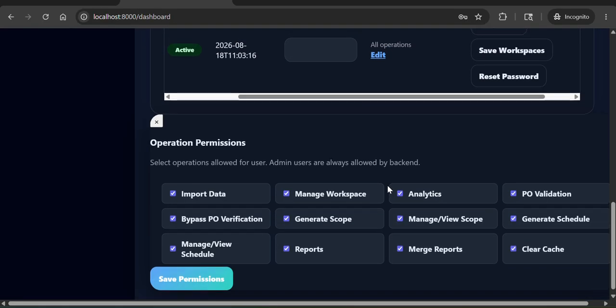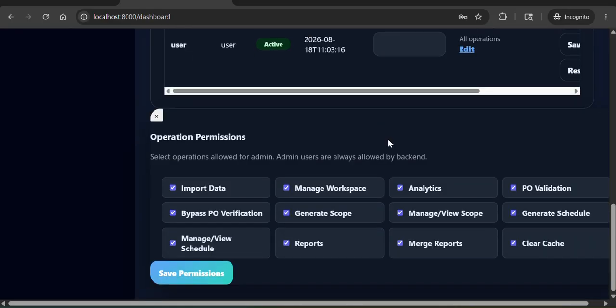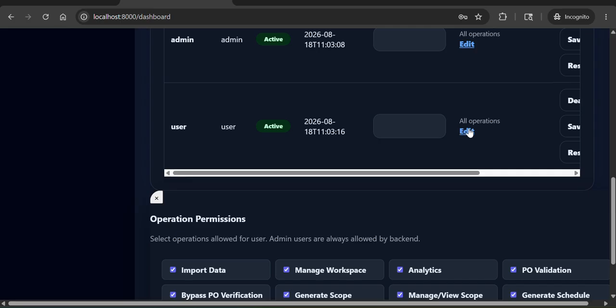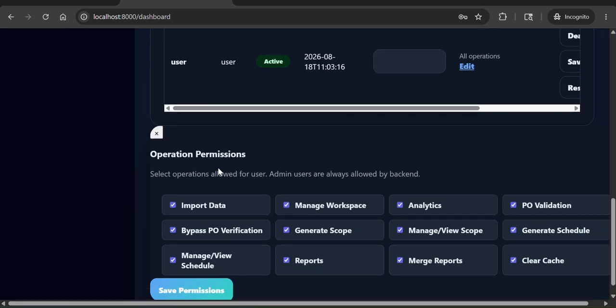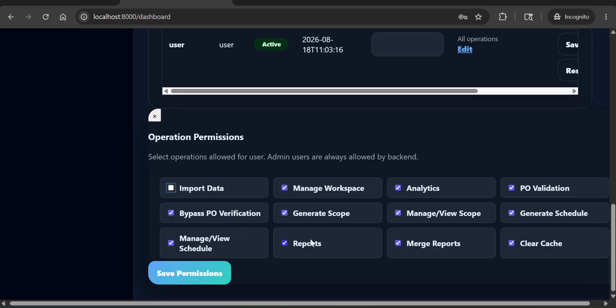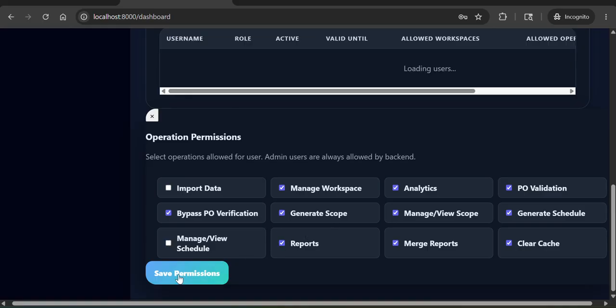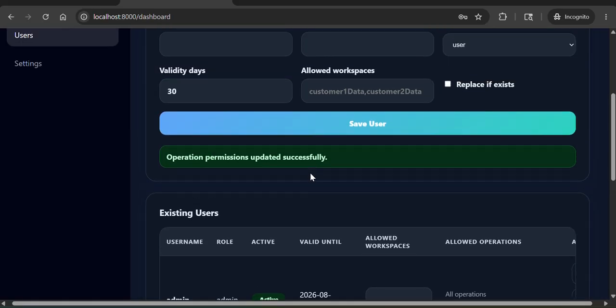If I click on the edit here, but how do I know which user it is? Okay, you can see that select operation allowed for user and all, it's giving the name. So I don't want to let the user import. I don't want the user to manage view workspace. Just very broad features and saving the permission here. Okay, it's done.